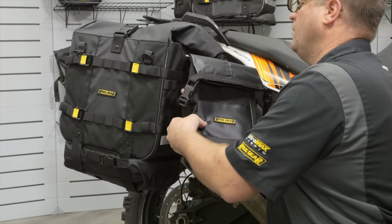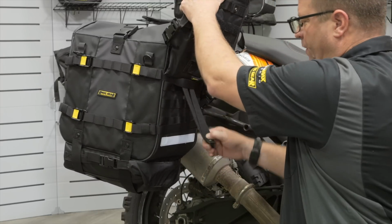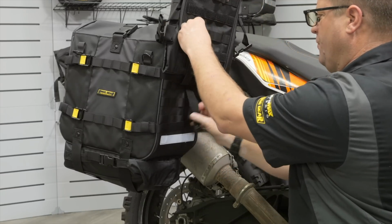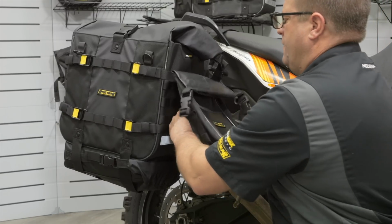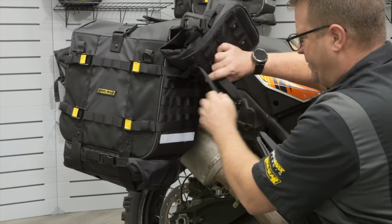With every single strap that we go through or around, we're going to want to pull these bottom pieces nice and tight. Now that we're through there, we're going to go through our first level of MOLLE stripping here on the back of this bag, and we're going to pull tight. That's going to bring the bag up into position.